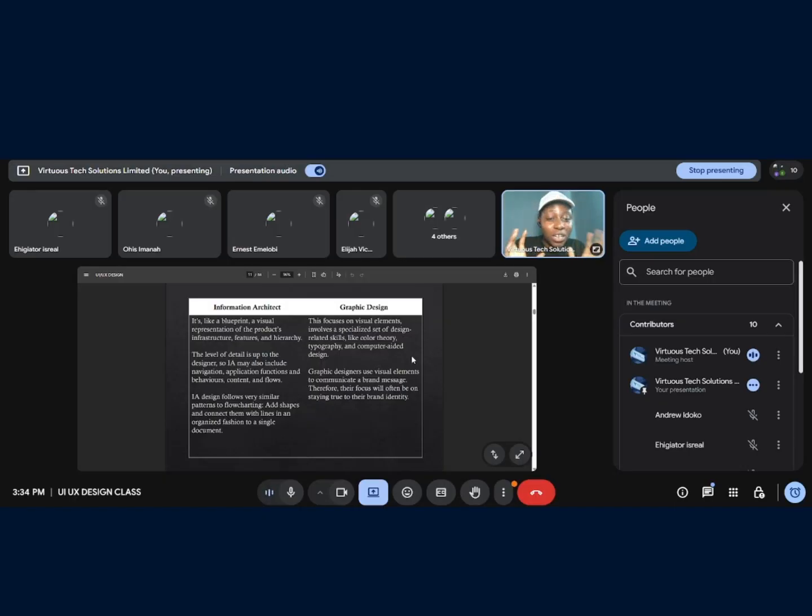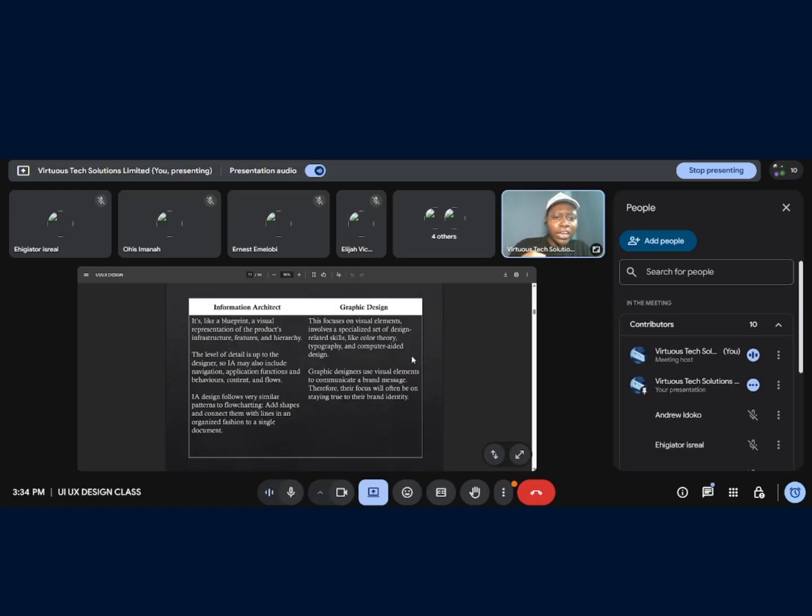Now, what information architecture is just trying to say is this: what will be presented on each page. If I'm going to a company, we call it a landing page. Look at all these terms. The landing page is like the first page a user experiences on a company's website. That is the first page they meet, right? So what should be on a company's landing page? If you're a user going on a company's landing page, what do you want to see?